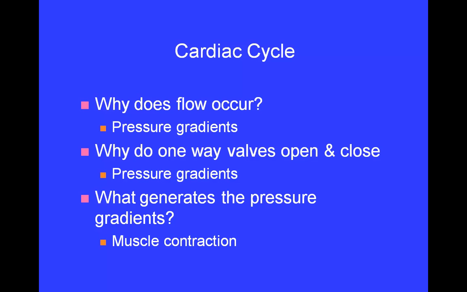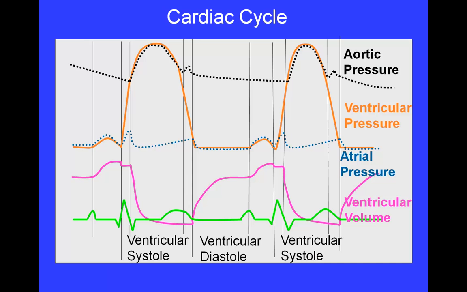Obviously, we have to have volume in the ventricle in order for it to generate pressure. That's the preload that I talked about. Then we have to have a good strong contraction of the ventricle in order to get an ejection phase. So what we're going to do now is look at the cardiac cycle, and we're going to look at a variety of graphs. The graphs are going to be going from the diastolic period to the systolic period, back to diastole, back to systole.